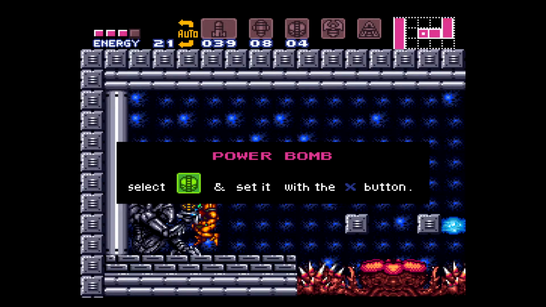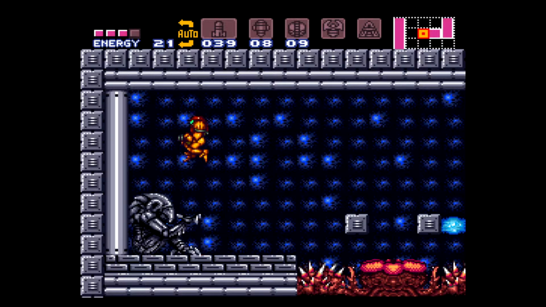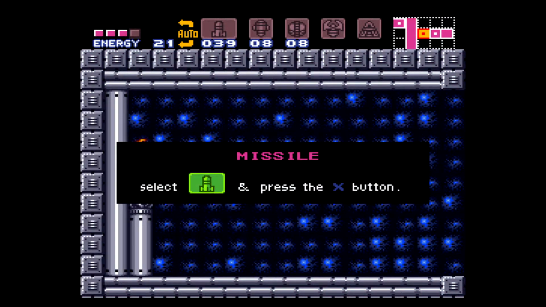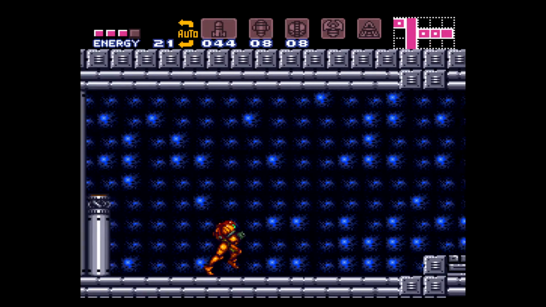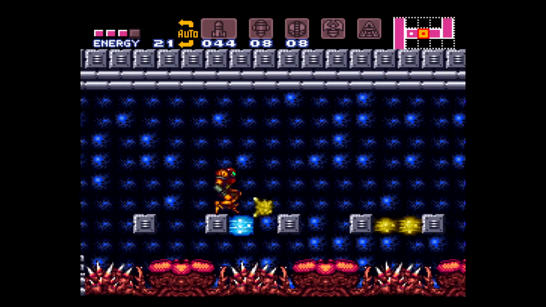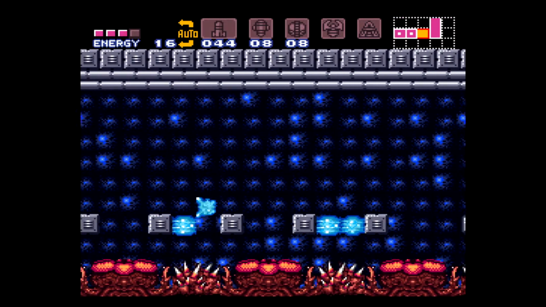Not that I ever mention it, but every time we get a refill, it adds another 5 to our maximum. So if we actually power bomb here, we can completely destroy this wall and get another missile. Excellent. Alright, that's all that was down in this area, so we're going to have to go back up and just continue climbing that shaft we started in.